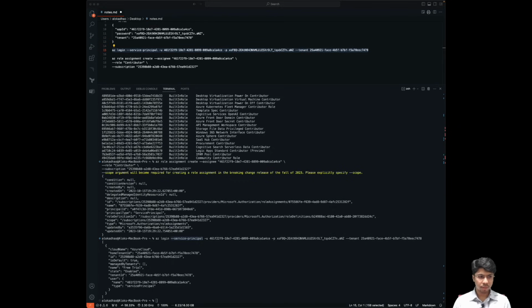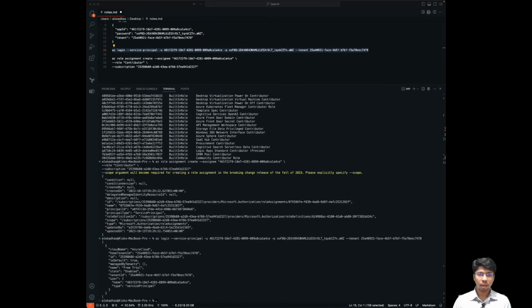So all these steps that we did were to understand what exactly Microsoft is doing when it is trying to log in using another approach, which is almost doing the same things that we did, but in a single command.